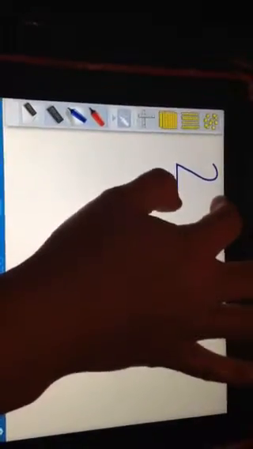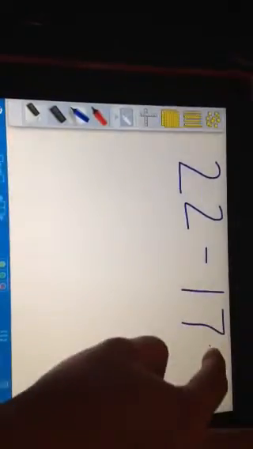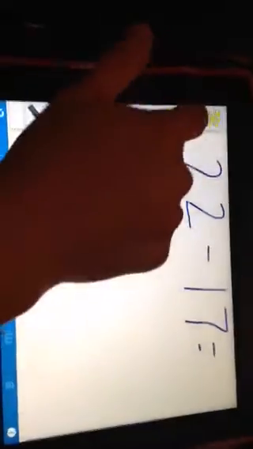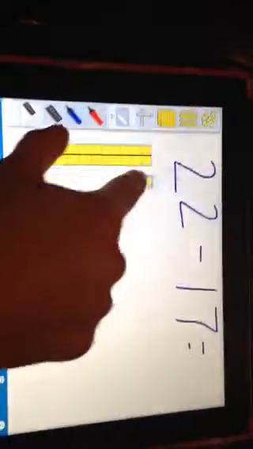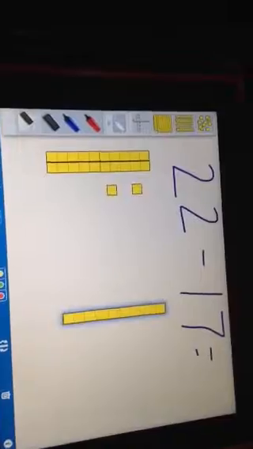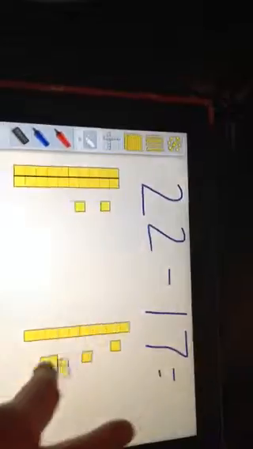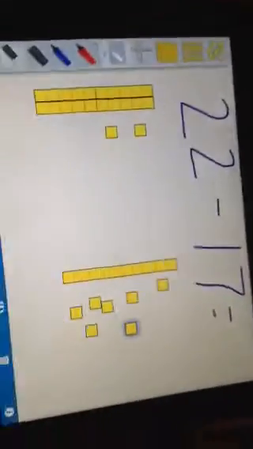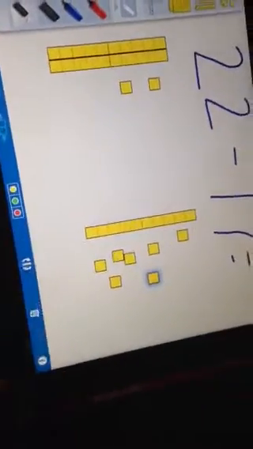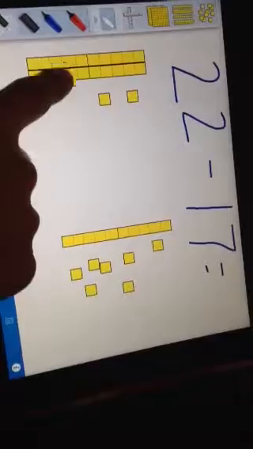Now, let's say that we have a problem where we need to regroup a number. So let's do 22 minus 17. And what does that equal? Okay, so I'd have them represent the numbers. So 1, 2 for 22 minus 17. Now, like I said earlier, this is just a representation of this number. That's what we're going to be pulling from that number. So 1, 2, 3, 4, 5, 6, 7. So I need to take away what this side looks like. So okay, I'm looking and I'm like, okay, well there's our ones.